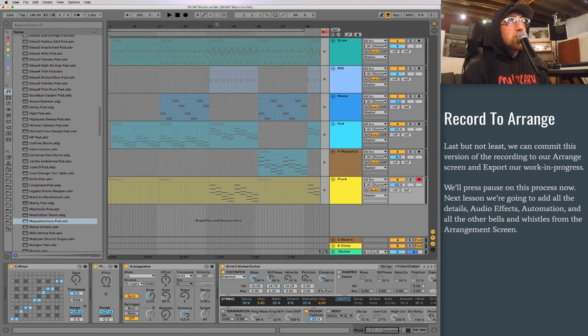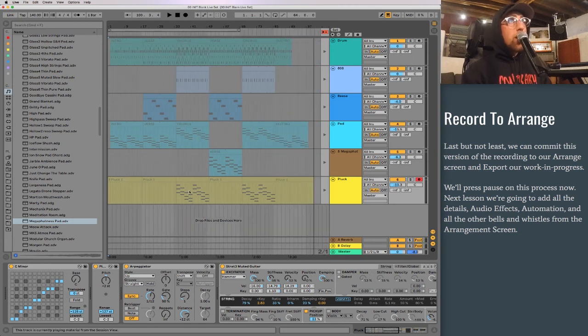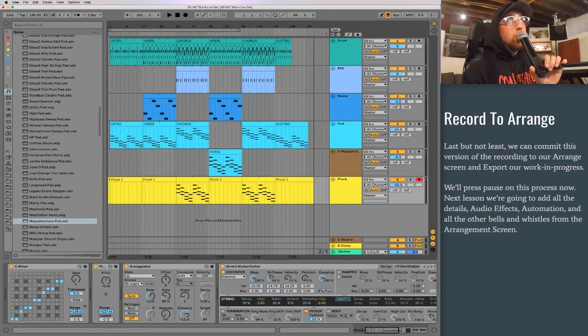And now if we press our tab key and zoom all the way out, there is our beat. It's got all our stuff up here. It's got our drum rack stuff. It's got our 808s. It's got our Reese bass. We can go up here and press this orange button, which is the back to arrangement button, and you'll see all this stuff lights up to let us know that now this is where the sound is playing from. We're working on the arrange screen now, no longer on the session view.